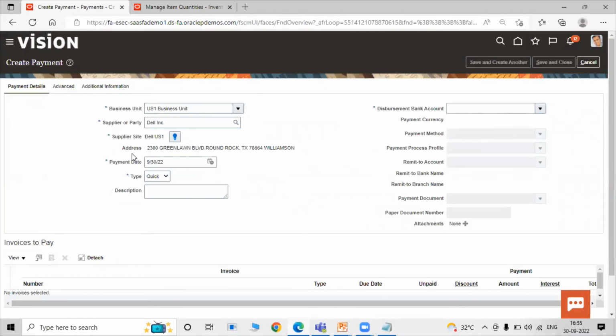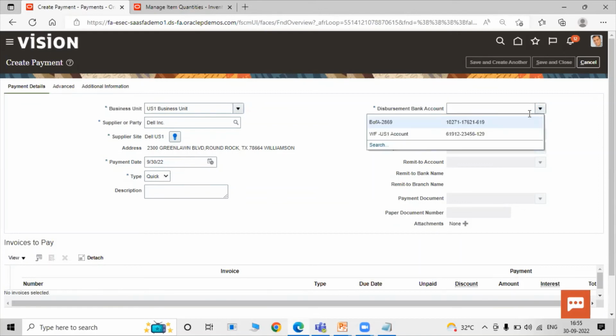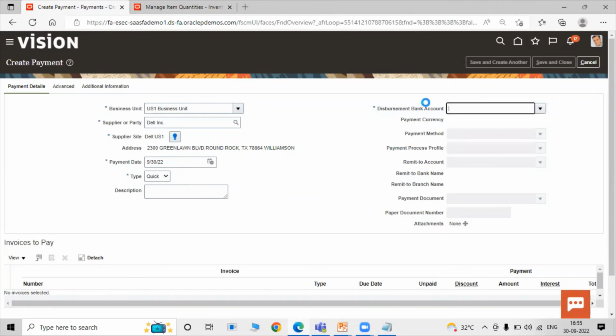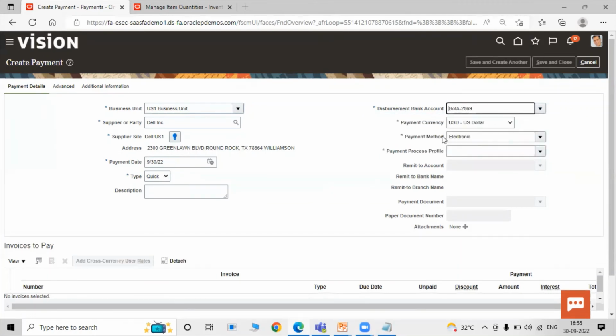Here are the supplier address and payment date. The payment type is quick, manual, or refund, which you can specify according to your use. Disbursement bank account is Bank of America. Select the Bank of America account.